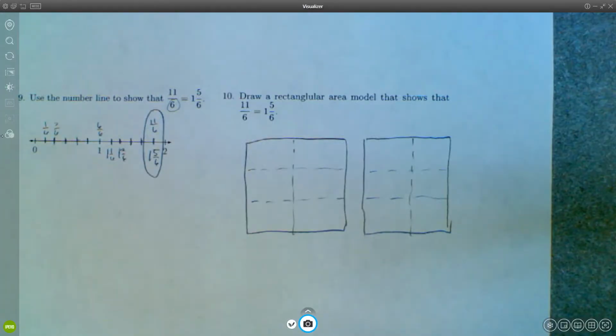So 11/6 would be 1, 2, 3, 4, 5, 6, 7, 8, 9, 10, 11, right? So that's 11/6.